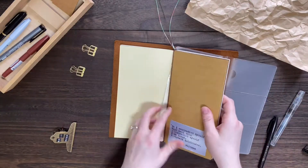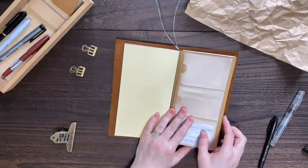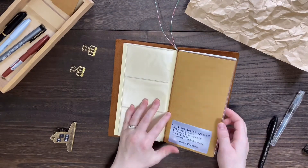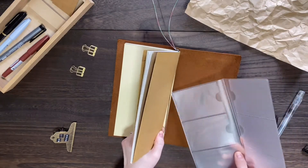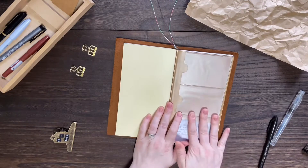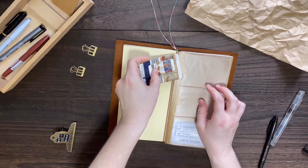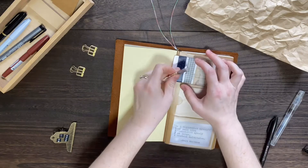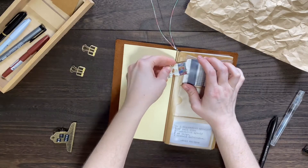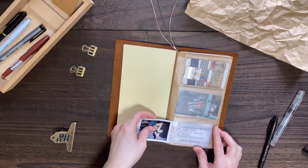I want to make this section of my traveler's notebook sort of an at-hand crafting section for my washi tape and ephemera. What I did by accident was put it under the short elastic — you really want to make sure it goes in between the elastic and the spine of your notebook. This becomes like my crafting section. As an example of how wonderful these pockets are: I took an old gift card and a membership card, put washi tape around them, and it's the perfect size to take along. It's also great for business cards and Instax photos — here's an Instax photo of me and my husband.